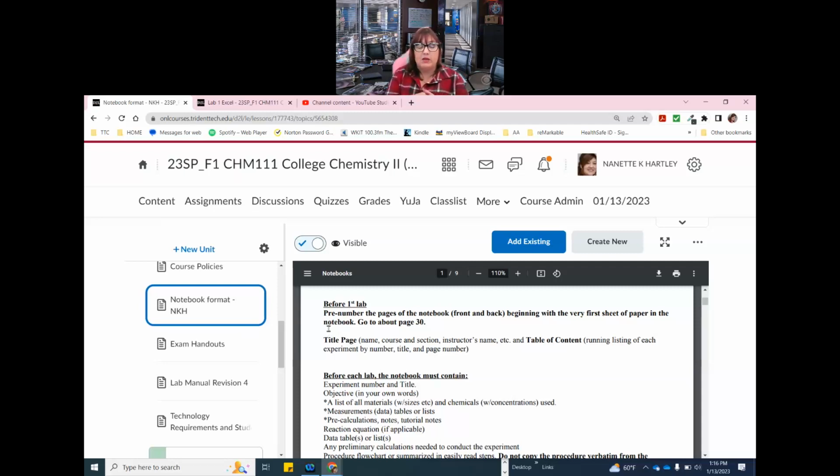appropriate notebook. Now, please understand that a lab notebook is a legal document. So there are some rules and precedents about how you're supposed to keep that document. Part of my job is to teach you about those rules and precedents. Now, I understand that you may not be working in a lab ever in the rest of your life, but it would be wrong for me to let you do things in the laboratory or keep your notebook in such a way that it would not be acceptable if you were.